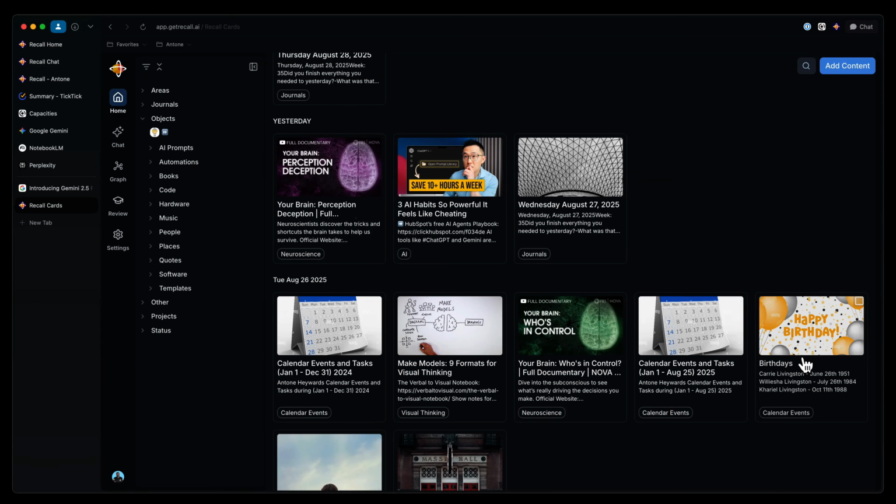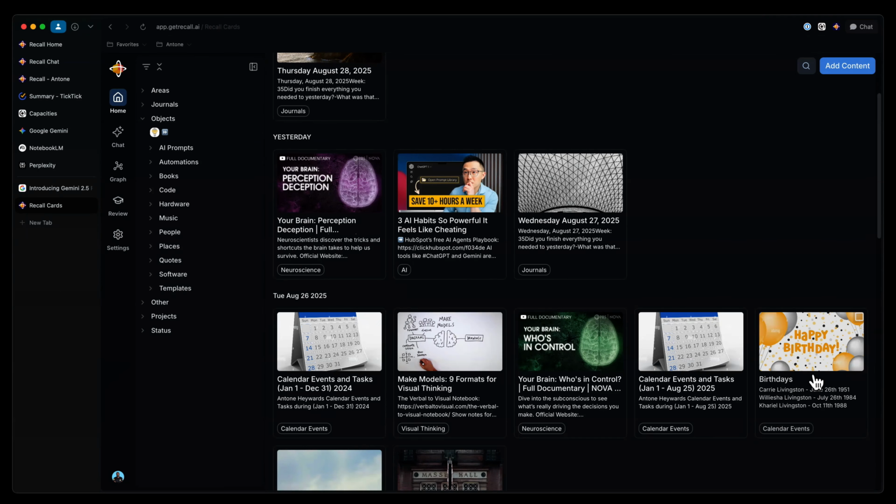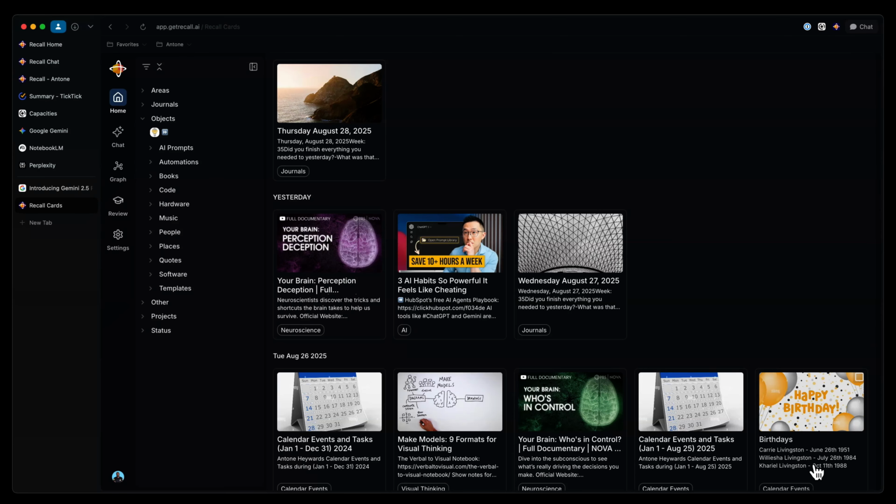Some other stuff, like I have a birthday card in here where I'm listing out everyone's birthday that I think is relevant to me. I could have a card for them or not have a card for them. It doesn't matter. The birthday information will be there for those people that are relevant, that I want to remember their birthday. This could be clients or family members, friends, whoever.